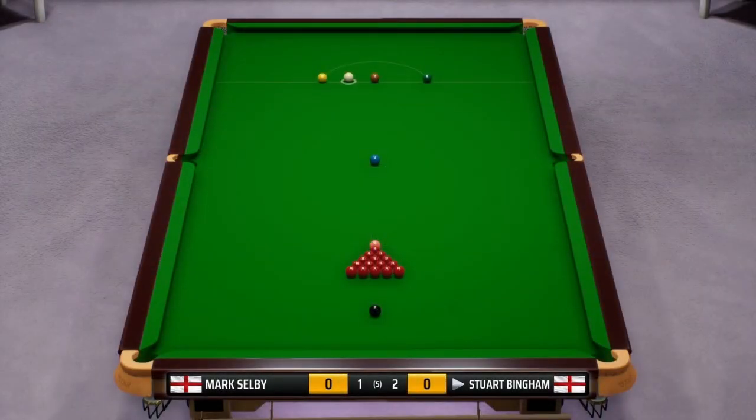So, he's opened up a one-frame gap and will be looking to apply some pressure on his opponent in this frame. He'll be wanting to press home the advantage now. This next frame should be interesting. And cue the fourth frame. Stuart Bingham to break.